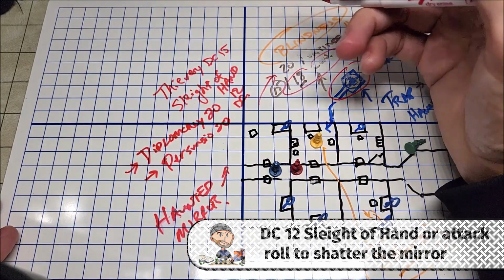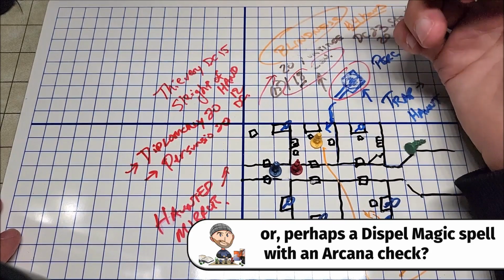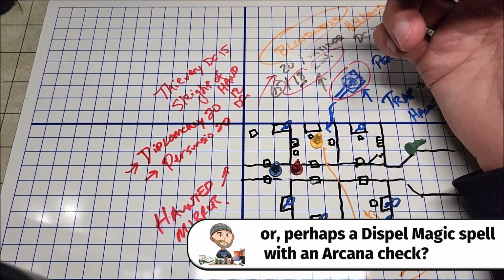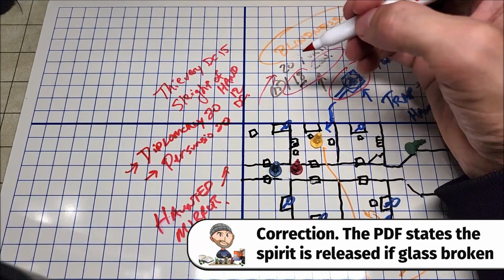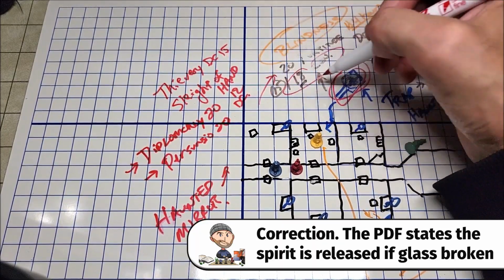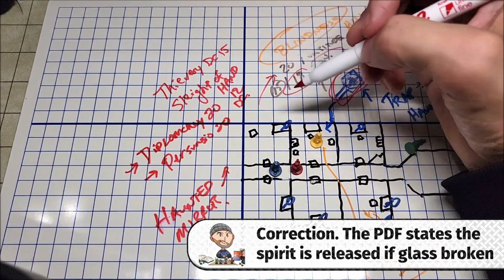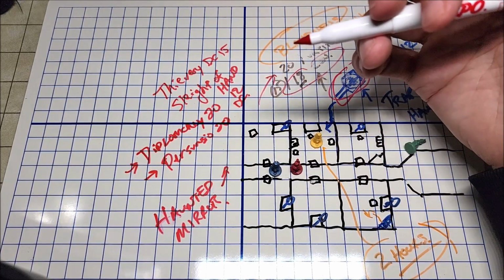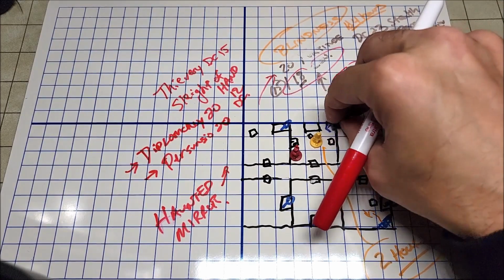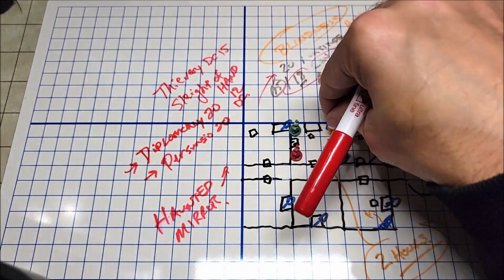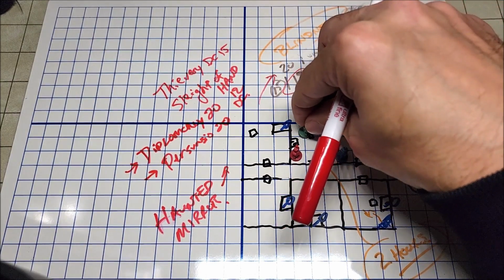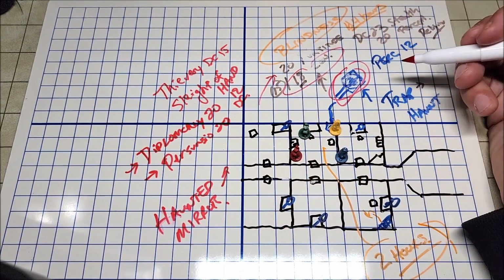Now, it doesn't say anything in the book as far as what happens if they break the mirror, but I would like to add that if they do break the mirror and set the spirit free from it, that once it smashes on the ground, then a bright light is going to flash. Let's say everyone is in this room now, and they're watching this wizard, he's blinded already, so he's going to step off to the side, and we've got our barbarian that comes over here and is like, heck with this, I'm going to smash it without looking into it.